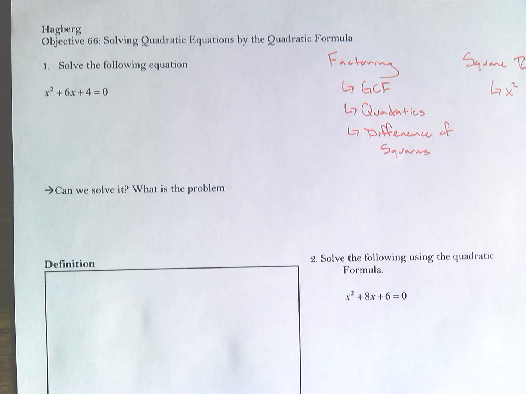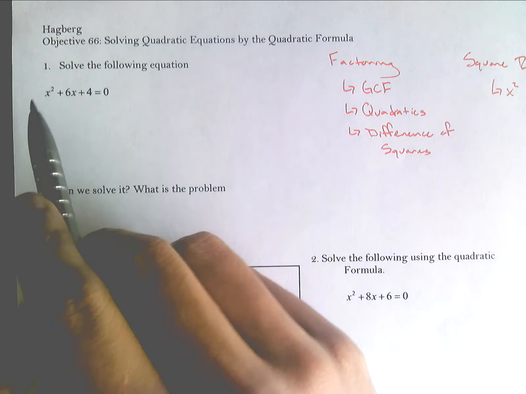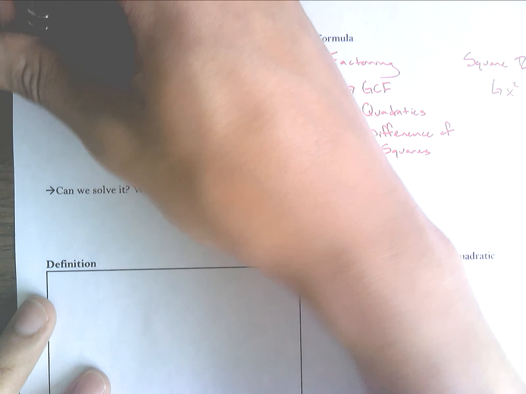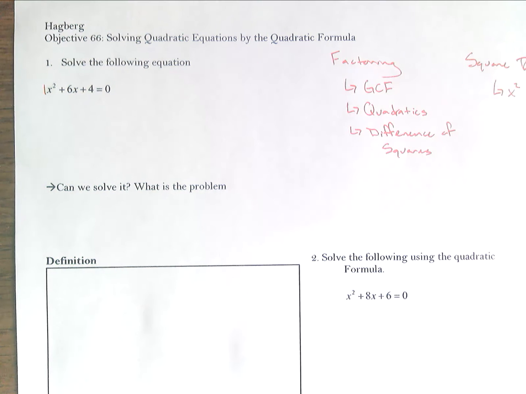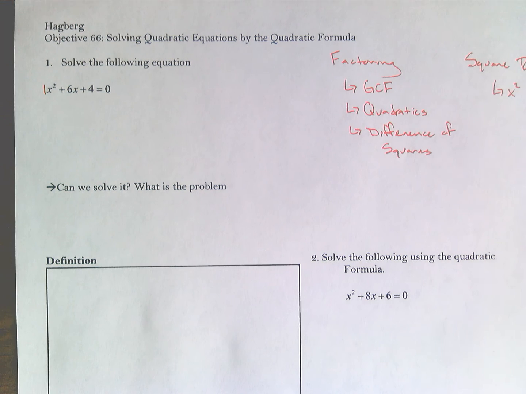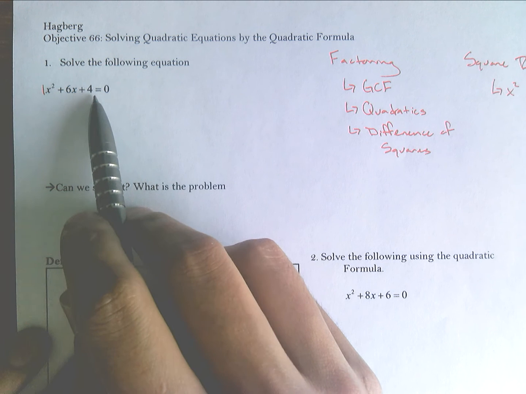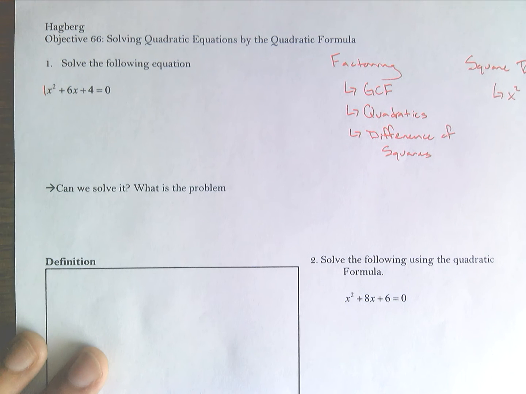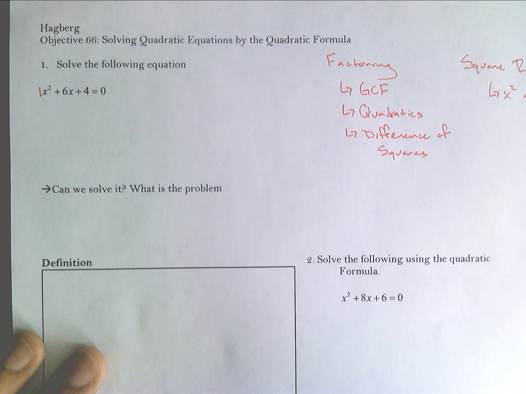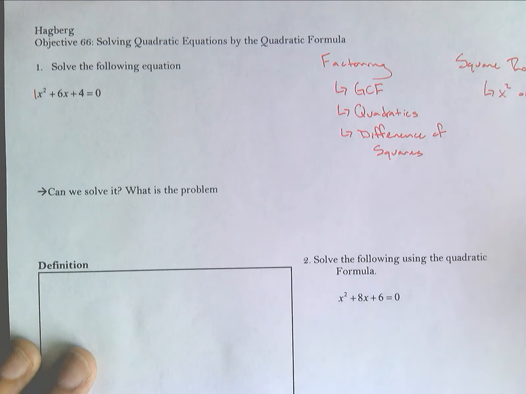I'm looking at this and we're going to try a GCF. The number in front of this x is 1. When it's not written, it's 1. And then we have 6 and 4. We could pull out a 1, but there's no bigger number that goes into all of 1, 6, and 4, so we can't pull out any numbers. And the variables: this has x squared, this has x, and this doesn't have any x's, so we can't pull out any variables either. So a GCF is not possible.